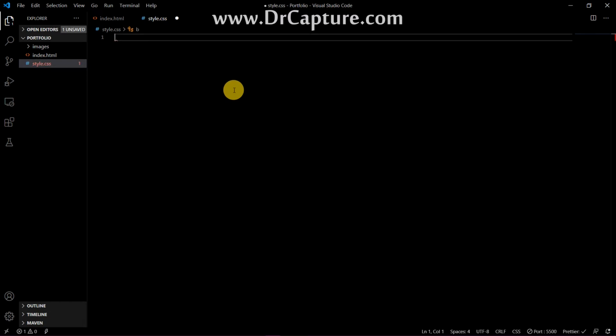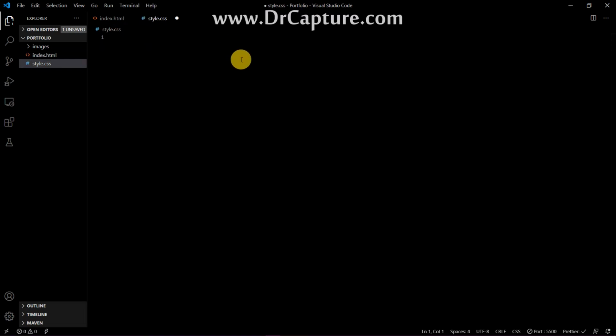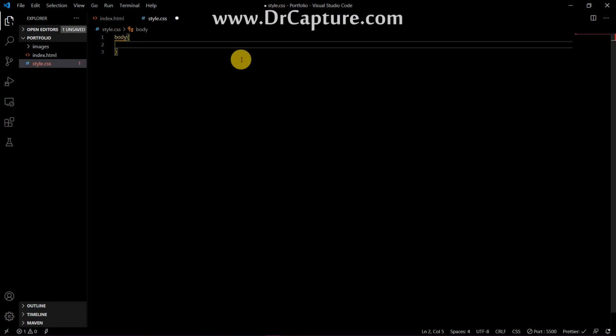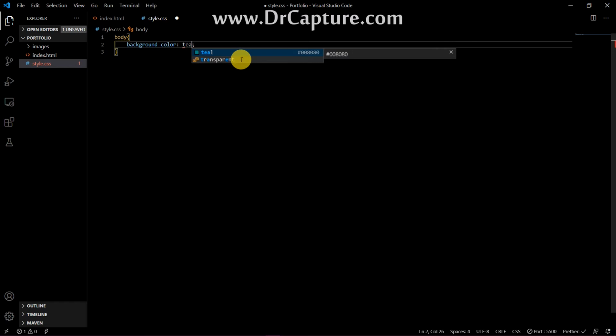So to select any element, now because this is a basic tag and I want to select it in style.css from the HTML document, I can just straight away write the tag. And over here you have to specify what changes you want to make, suppose background color. Let's add some background color.